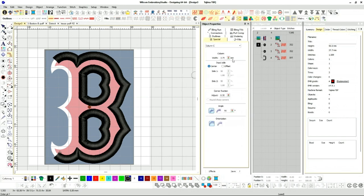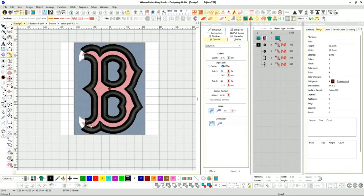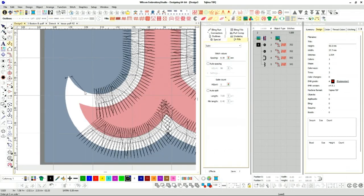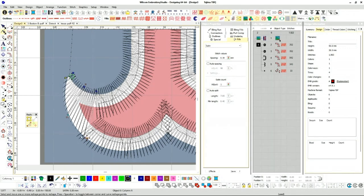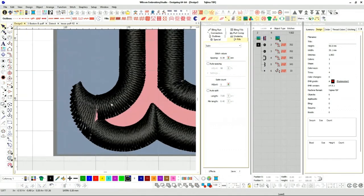Now let's go ahead and do the other side. Okay, we could stitch this out according to the drawings and then we'll switch it up a bit. All right, just control this. Now we could pull this up a bit just so it can match our threads. All right, then this will close itself.